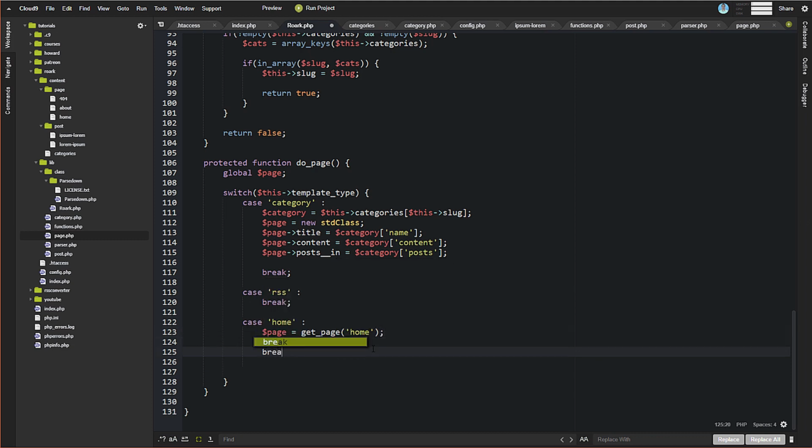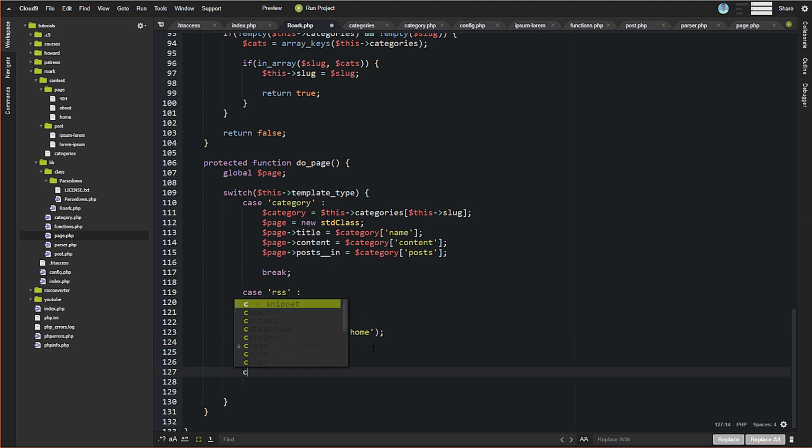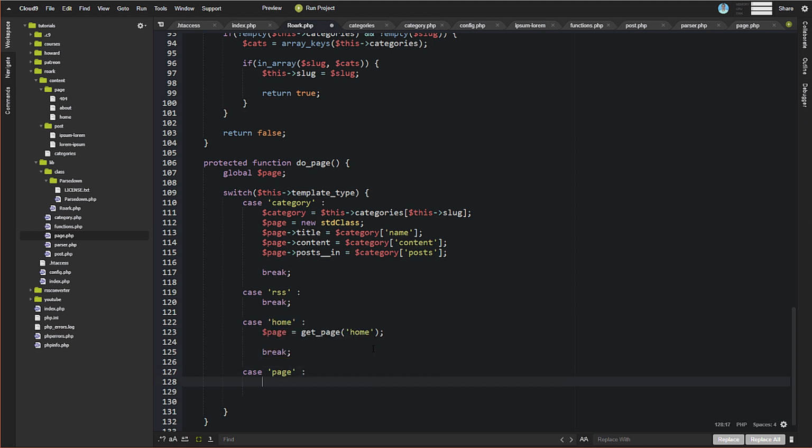Okay, and then break. And then the case for page is going to be very similar. It's going to be page equals get page, and then we pass in the slug, and break.